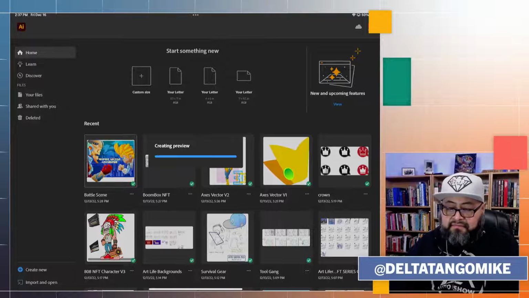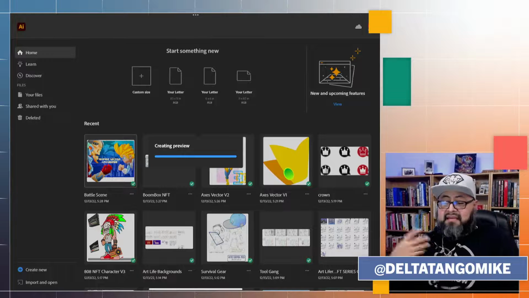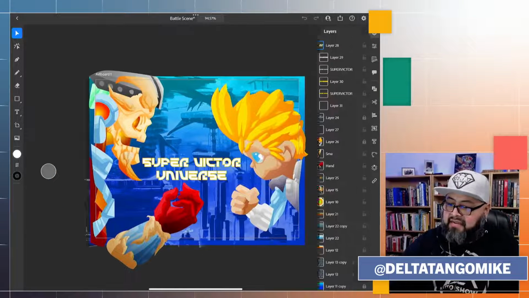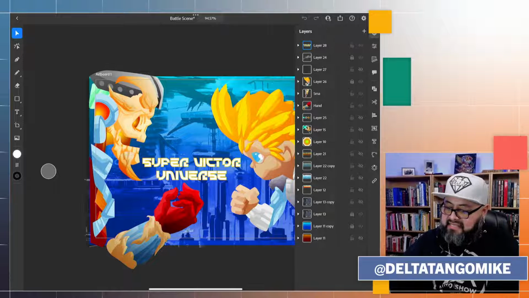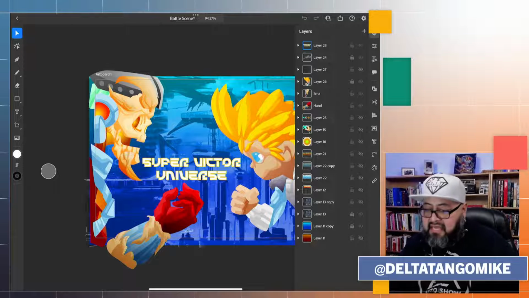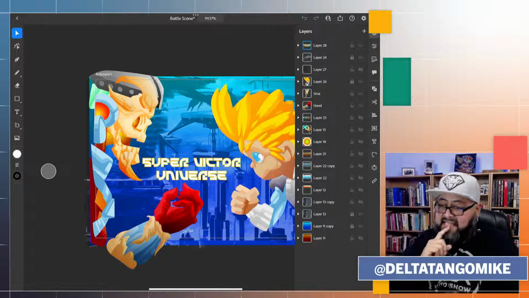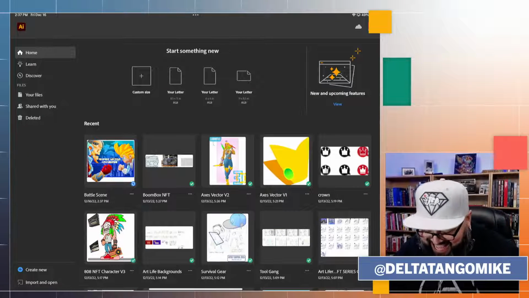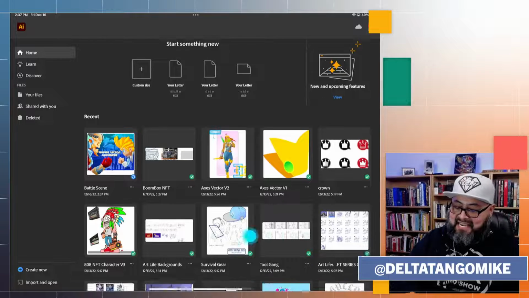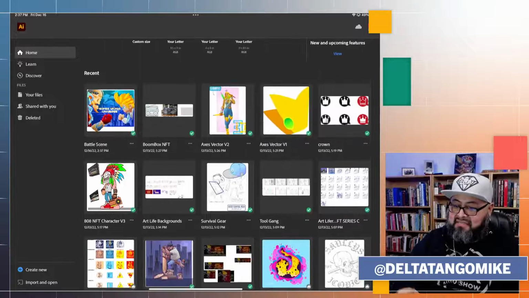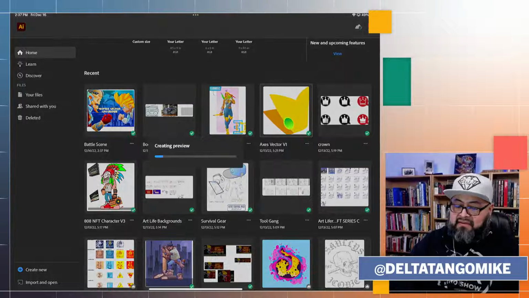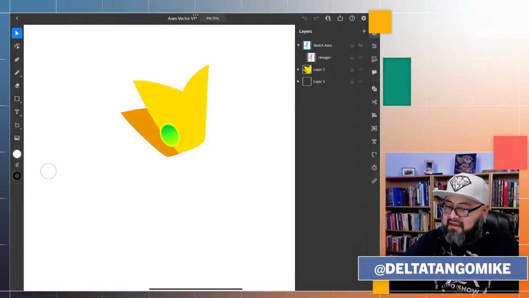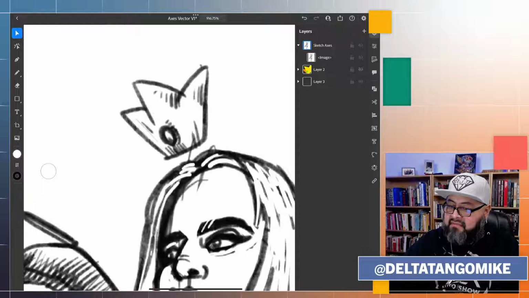It's a battle scene. And my technique for working with vectors or any of my artwork is that it always starts with a sketch in some place. And did I delete the sketch? I deleted the sketch. So let's move on to a different one. Where are you? It's axis vector 1. There we go. All right, so let's start with, and I'm sure this one does have the sketch. Yes, so get rid of that, put that on there.